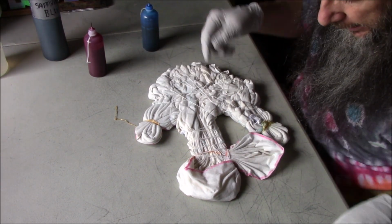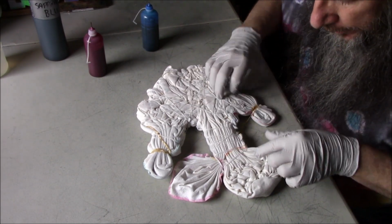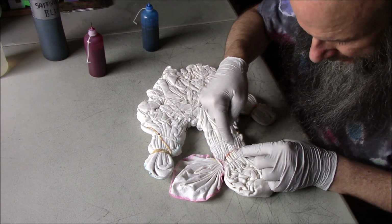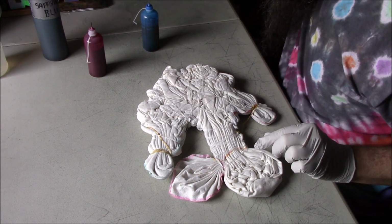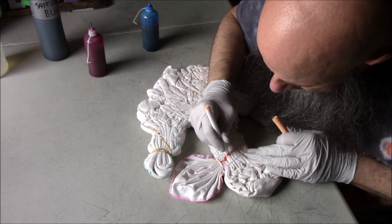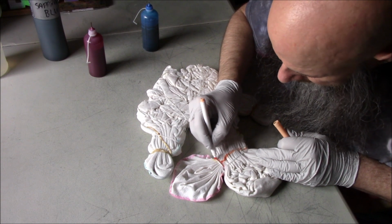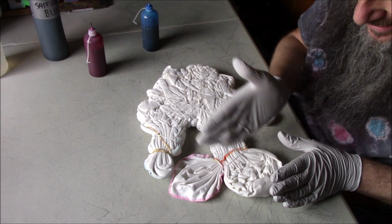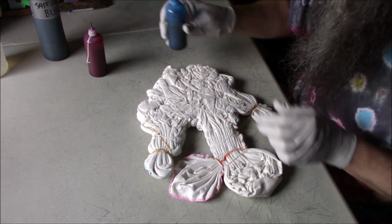So I drew this line on the top, and then I made sure that I also drew that same line on the bottom there. And I can see that just a little bit of that line is kind of poked down inside. So I can see that it needs to, let's see if we can just draw that in. It's going to come across here, and then it's going to meet up right there. And then this here was the other line that we folded along. So that's what I'm going to do. I'm going to put my turquoise there and just let it spread a little bit, and then I'm going to put my fuchsia on, and that will create purple for the peace sign.